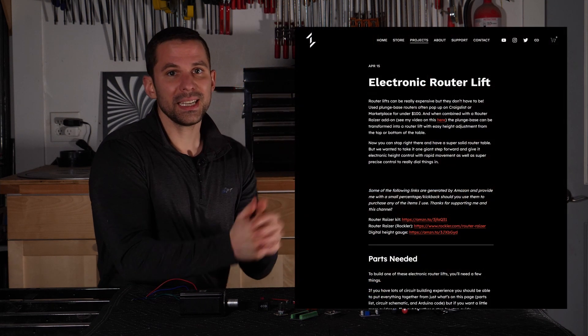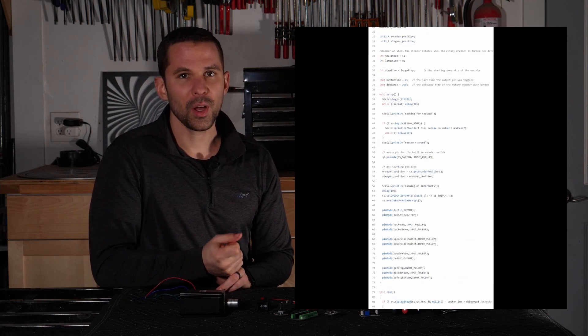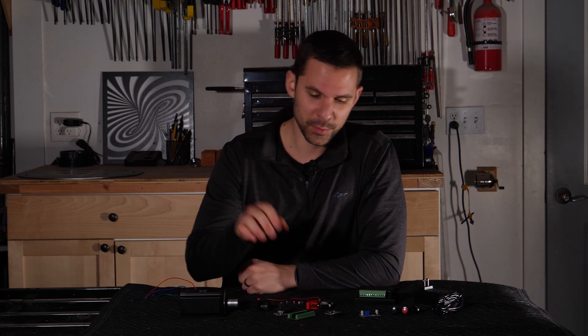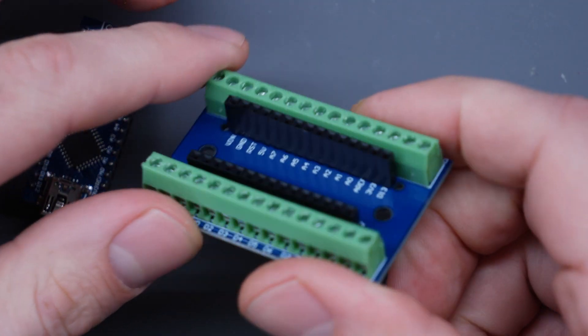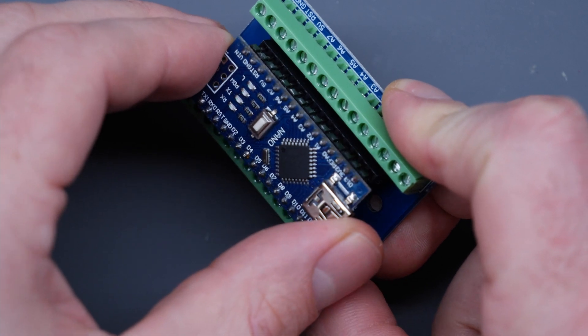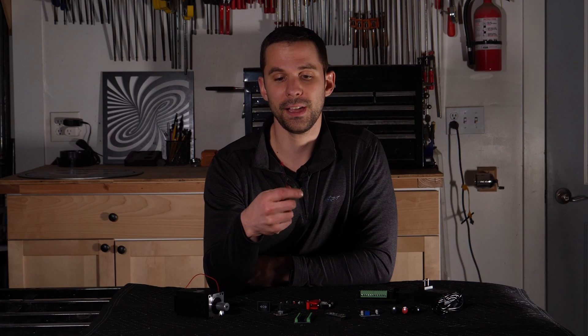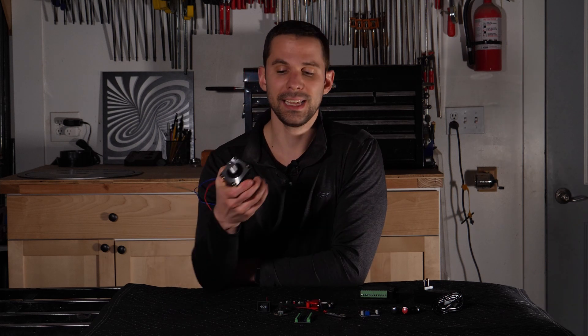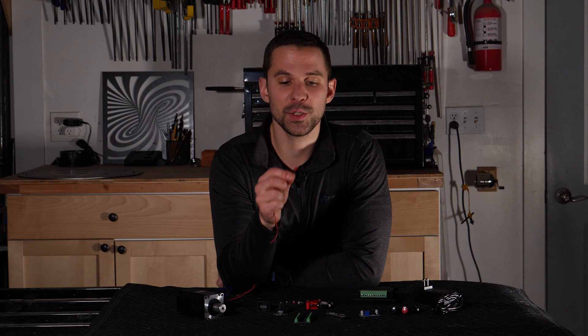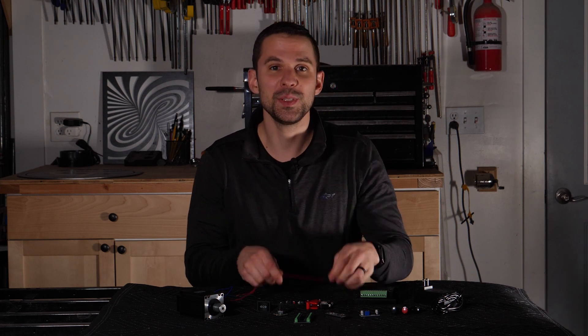I recognize it can be daunting to get started on an electronics project like this, so my goal is to make it as easy and straightforward as possible to duplicate this design. I've got an overview of the build on my website including links to all the parts used, a wiring diagram, the microcontroller code, and 3D models of the printed parts — though those don't have to be printed; you can make them out of wood or other materials. I've also made a few tweaks from the initial prototype. The main one is a breakout board for the Arduino with screw terminals that reduces the amount of soldering needed quite a bit, plus press-fit sockets so it's easy to remove the Arduino for reprogramming. For example, instead of an LED indicator for the touch probe, you could rewrite the code to disable upward movement when the two magnets touch. You're welcome to modify the code to your heart's content.